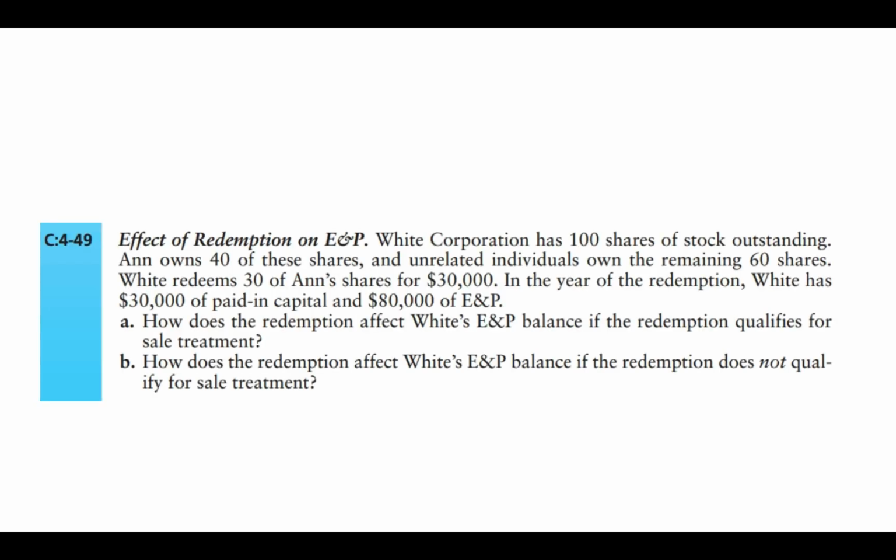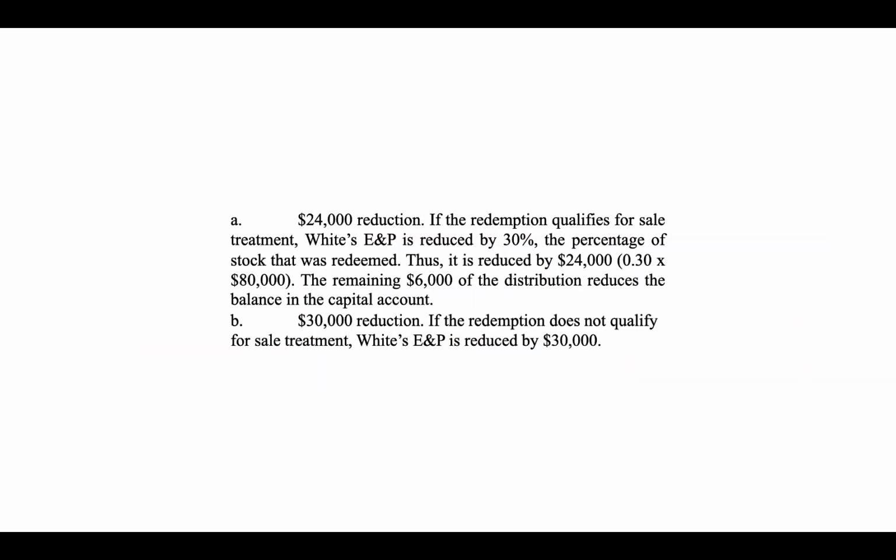B, how does the redemption affect White's earnings and profits balance if the redemption does not qualify for sale treatment? So if it is not a sale, it is a dividend. If it is a dividend, we reduce earnings and profits by the entire amount of the dividend. So $30,000 reduction.